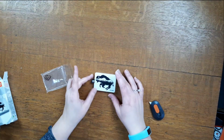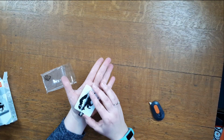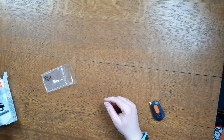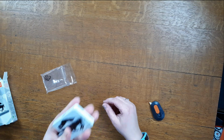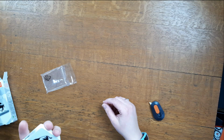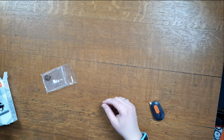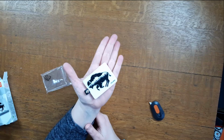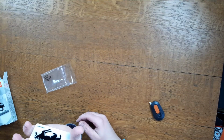So I just love how little this is. I mean, it literally fits in the palm of your hand. And it's something that I could easily take with me on the go. This is not going to add a lot of weight to my tech bag as I'm traveling. But my only concern is because it is so small, what are the chances I could lose this? Probably pretty good. Compared to my other externals, I think I bought one a couple years ago. It's a couple terabytes, and it's not an SSD, but it's like twice the size. If I had one of my phones in here, I could show you how big this is compared. But it literally fits in the palm of your hand. So that's really cool. And the artwork is really cool too.